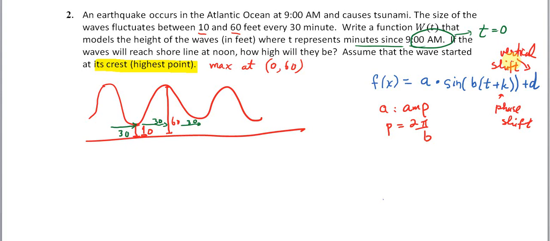And with that in mind, and I'm going through this pretty quickly because I've already covered this in great detail in the previous lesson in those videos, this is a quick reminder. And what we're going to do here is we're going to extract all of this information from the problem and then write a sinusoid to meet this description. Well, we already know some of the information here. The waves have a minimum of 10 and a maximum of 60. So that tells us that the amplitude, one-half max minus min, gives us an amplitude of 25.